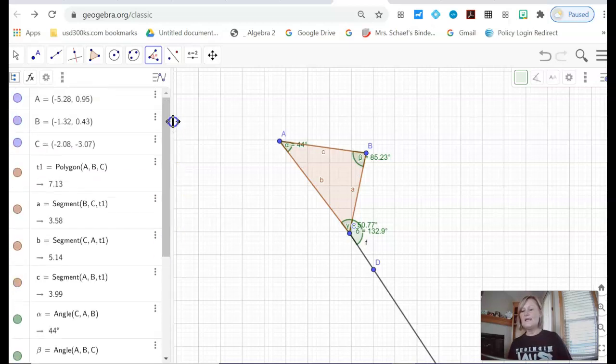I would say, as I was playing with both the Desmos and the GeoGebra, in some ways I like the ease of Desmos, but I think the GeoGebra has a little bit more in terms of the geometry, the labeling and things like that, that I like. So there's pros and cons to everything. It's whatever you like.